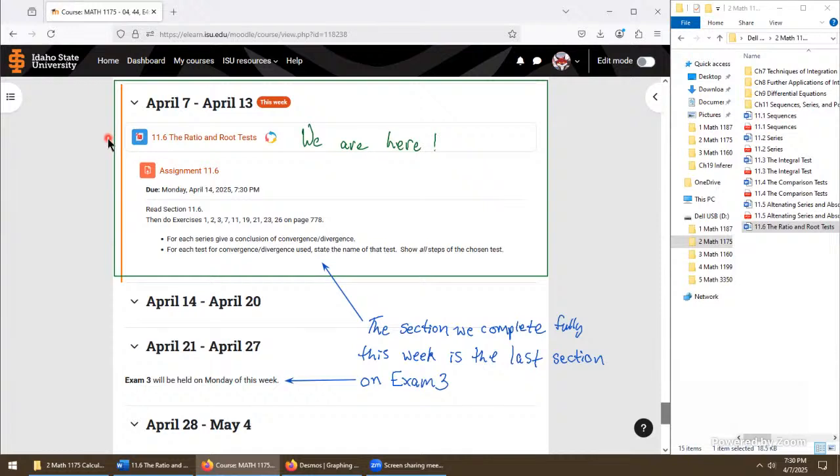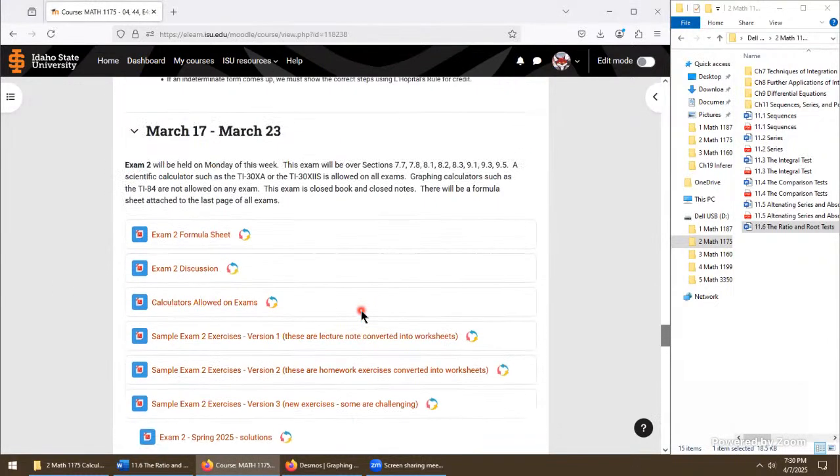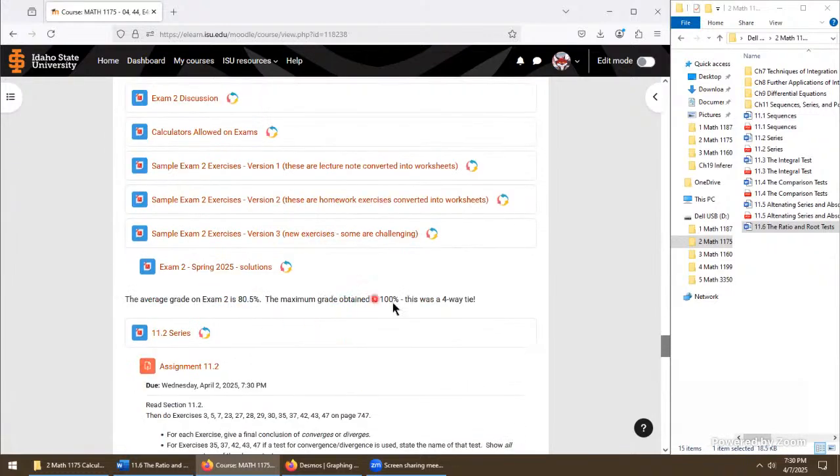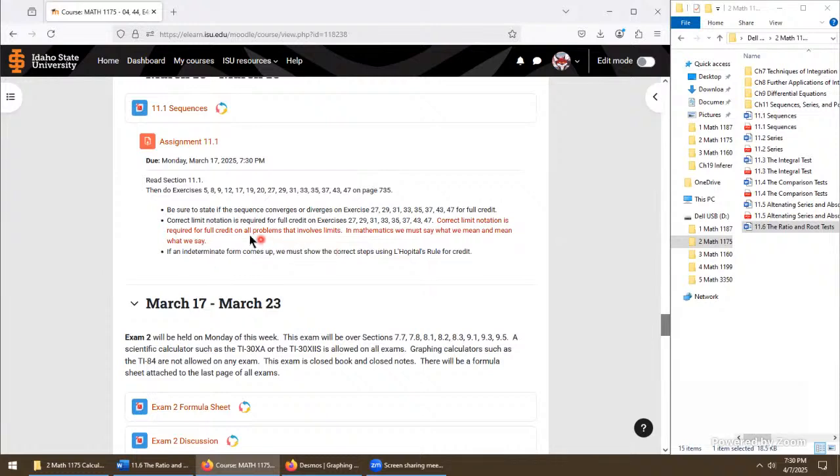But another big reminder about where we're going this week. This is week 12, and the week in the middle is our standard buffer week that we've been using ahead of every exam, and same for exam 3. Whatever we finalize completely as a section this week is going to inform us the last section on exam 3. And if you're curious, exam 3 also picks up on, let's see, we have exam 2 here, the solutions, the grade information. There's a 4-way tie for a perfect score on exam 2, so that was really pretty incredible. And let's see, we started on or ended on section 9.5.